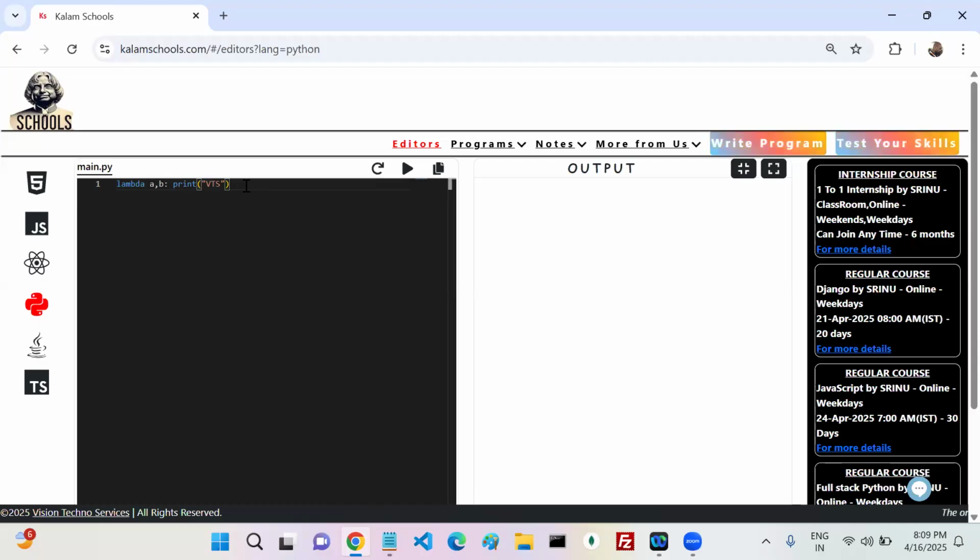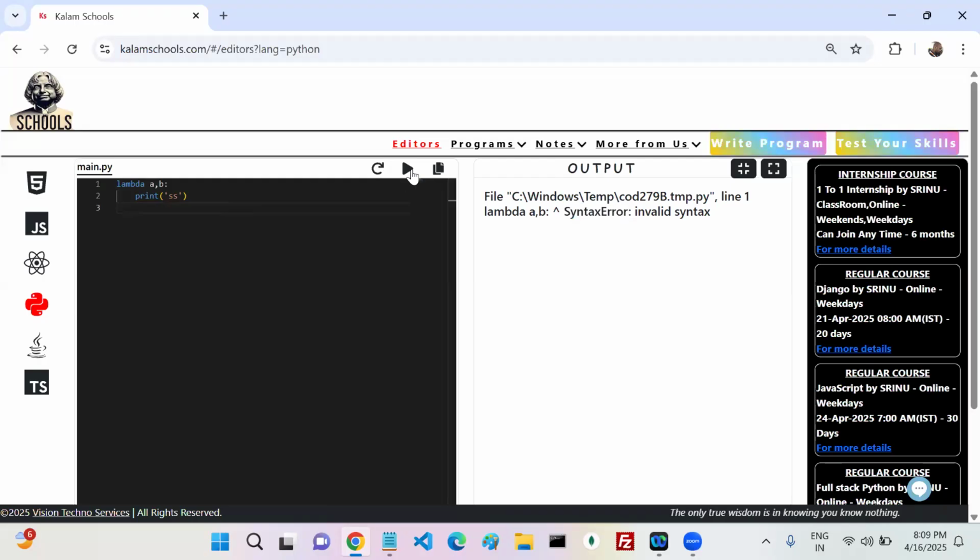But here, if I write multiple statements in the lambda function, is it valid or invalid? Print SSS. Now see, syntax error, again syntax error. If you write multiple statements in the function body, you get a syntax error.